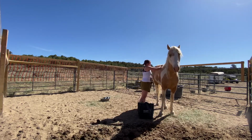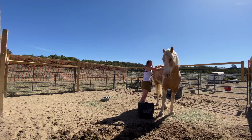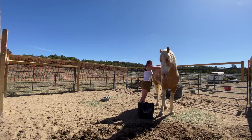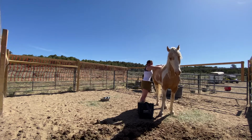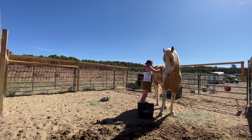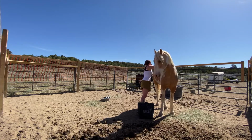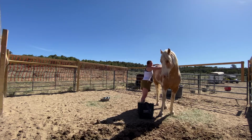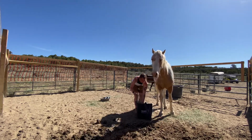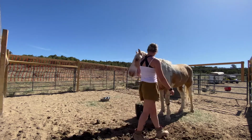Right there, I was messing with his mane and he stepped up and asked for more back scratches. So as I said previously, I will happily oblige at this time. I'll allow him to decide when he wants scratches and when he won't. And later we will incorporate boundaries around scratching. But right now it's more important that we build a positive association with being touched. And this is exactly what we want because he is asking for me to touch him. I'm not having to force him into a corner and force him to let me touch him. He is wanting it, which is exactly what we are going for.